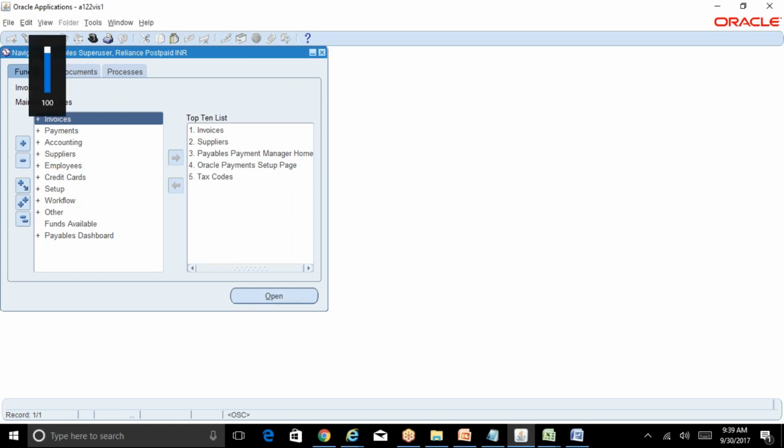Okay. So at least I mean to say that it recurrently generates in the system, not sending at least. Exactly, yes. And as far as the sending part is concerned, it all depends on how you have set up your system. Some customers actually schedule that particular program, some customers do it in a different way, but the sending is totally a different part. It's only the creation part we are discussing. Right. Okay.